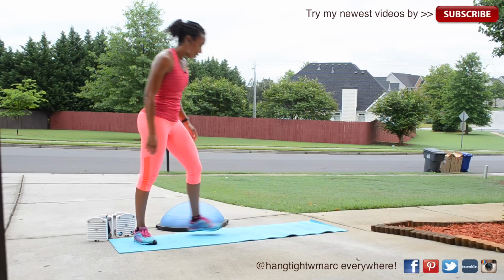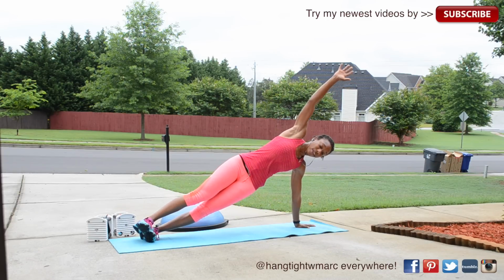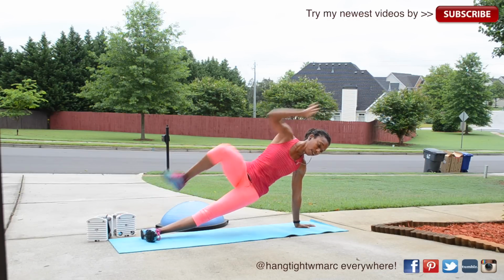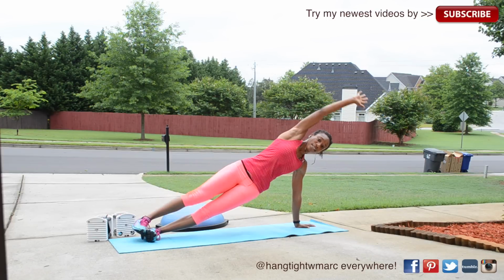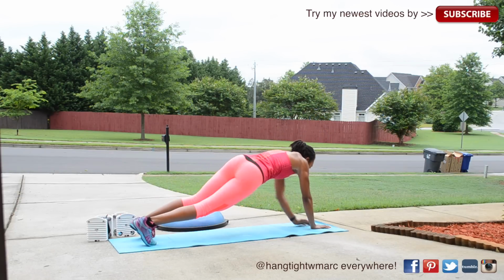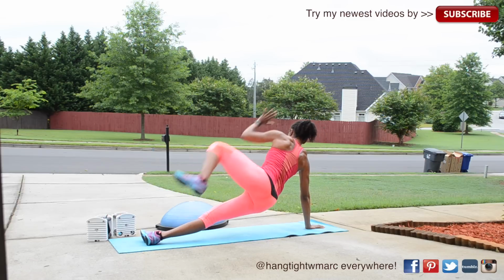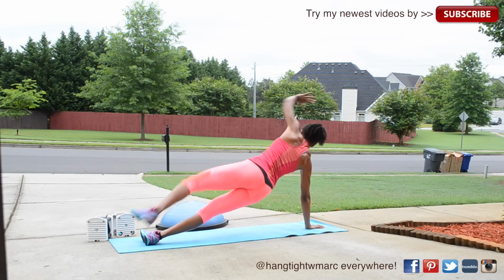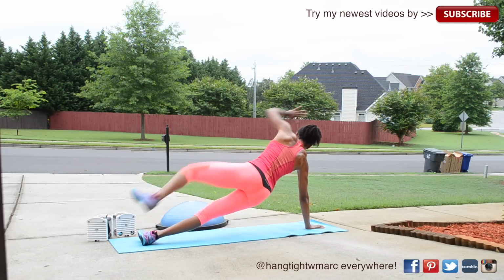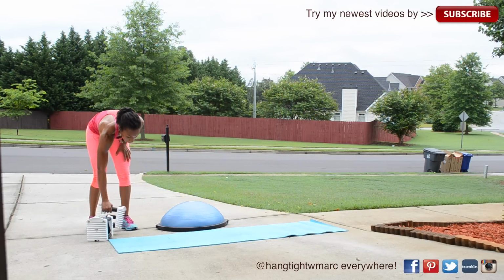All right, rolling over, we have side planks now. Left side plank, hand up, knee to your elbow. Let's do 10. 1, 2, 3, 4, 5, 6, 7, 8, 9, 10. 10 on the other side. One, two, three, four, five, six, seven, eight, nine, and 10.